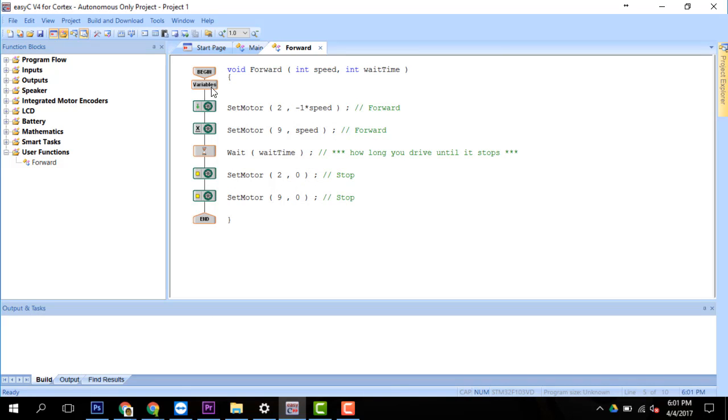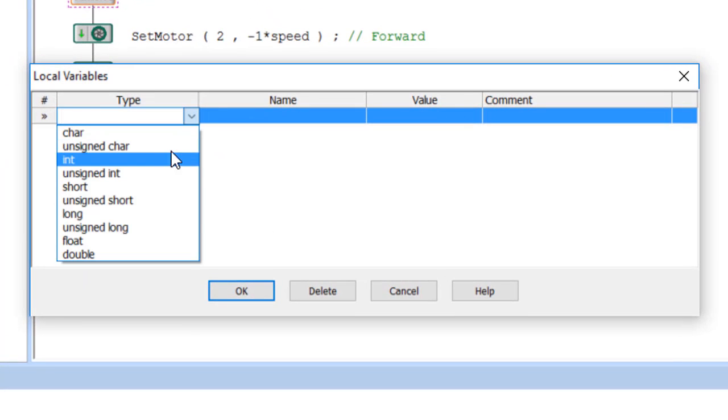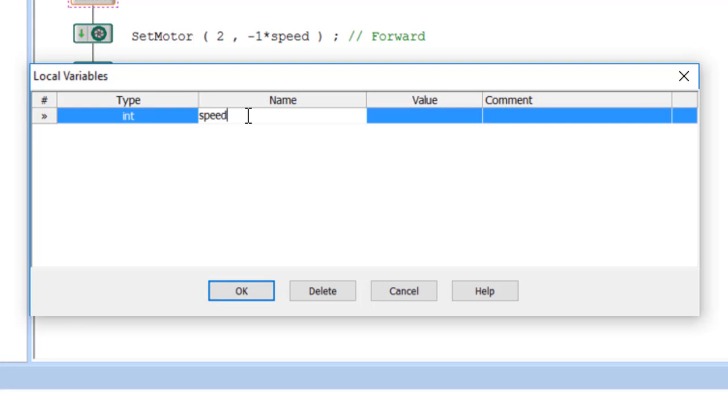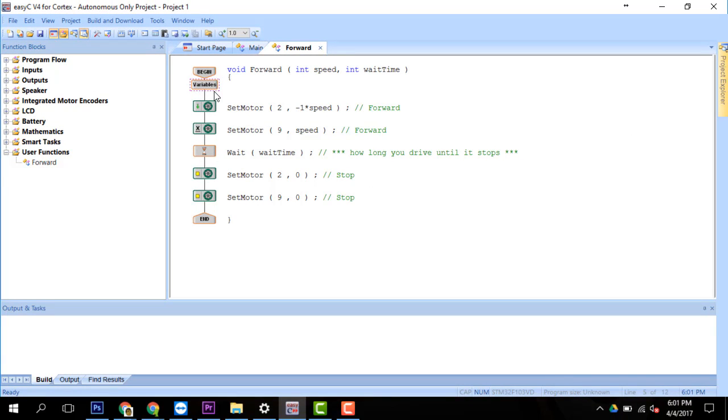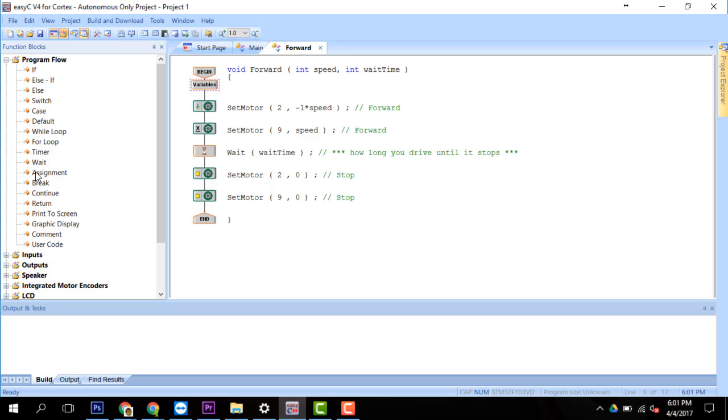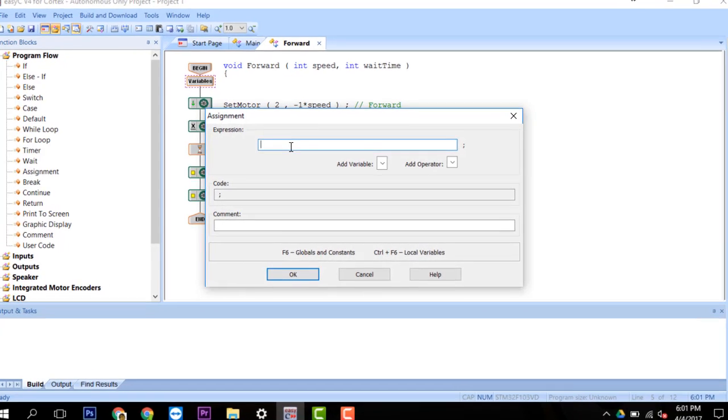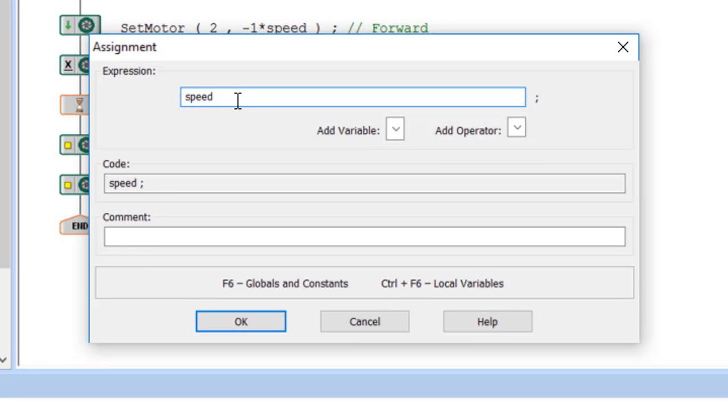So here's what we're going to do. First thing is create a variable. This is going to be an integer, and we're going to call this speedFix, capital F, Fix. Speed fix is what we use, and we're going to make an assignment. We're going to drop it in up here, and we're going to take speed fix and set it equal to speed times, and I'm just going to put a number up there, 0.9. I told the kids 0.90, and they can go higher or lower, so it can be 93, 94, 95, depending on what they need to get it to work.